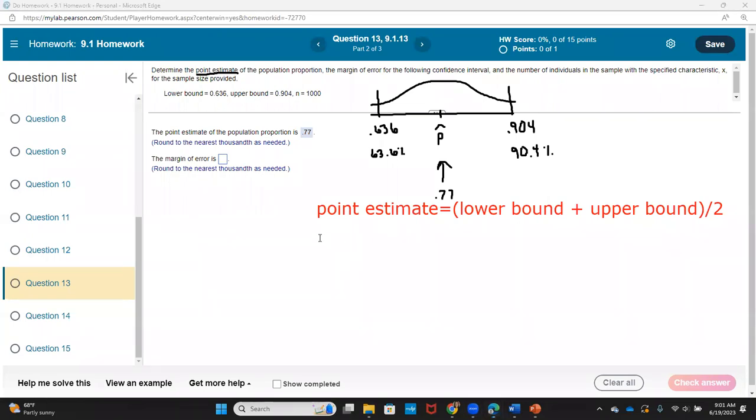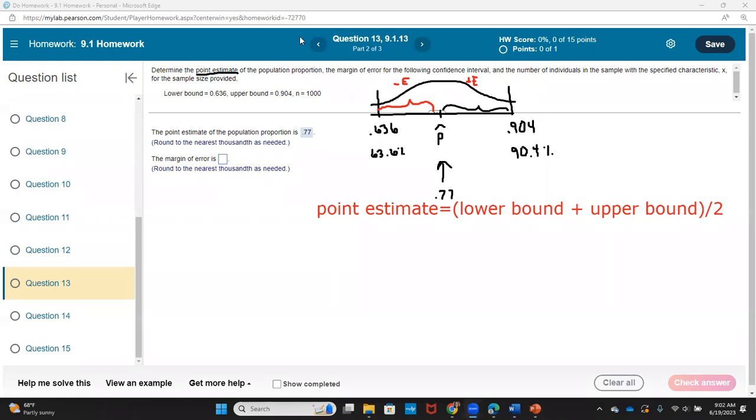All right, the next problem says the margin of error. So hopefully, again, this is just another way to make sure you understand what margin of error means. Margin of error is just the distance from that sample proportion out to the upper bound, and also the same in the other direction, the subtraction version of the margin of error. This is sometimes referred to as E. So whatever you had for your sample proportion, which was 0.77, if you were finding this by hand, you would find the margin of error and add it to get the upper bound, and subtract it to get the lower bound. But they already did all that for us.